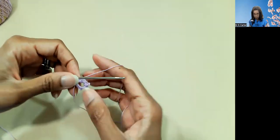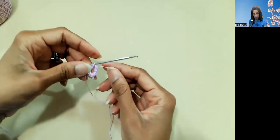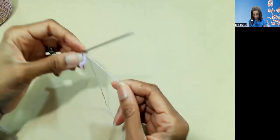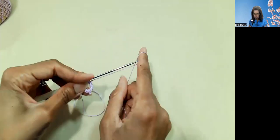Now let's go into ring number 2. I just want to make sure initially that I at least have it a little taut. And now we're going to make 6 double stitches.